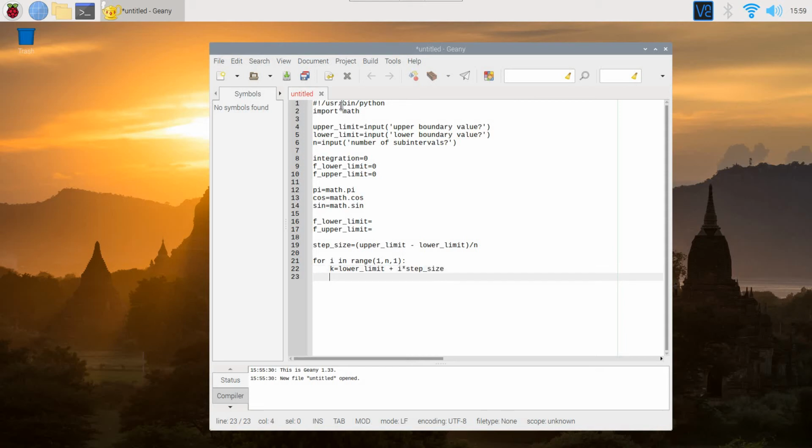And now we evaluate the function at k. And see if we can go ahead and remember the function there. That's good. And we might as well, since we have it in the clipboard, we'll go ahead and paste it up here and up there. And of course what we'll do is we'll replace this k here with lower limit. So we're evaluating the function at the lower limit of integration here. And similarly we do here the upper limit.